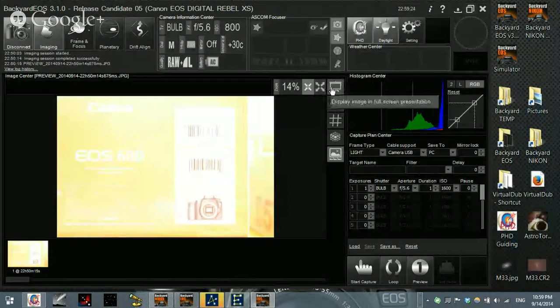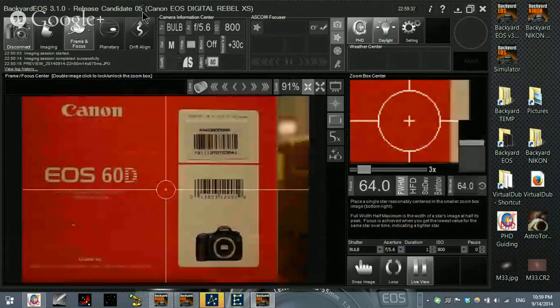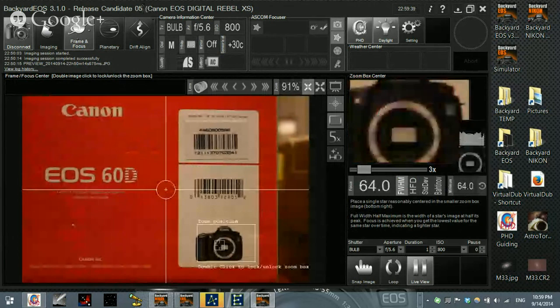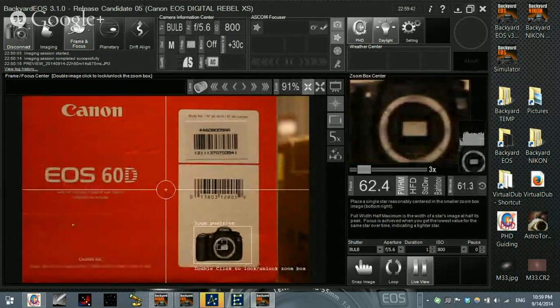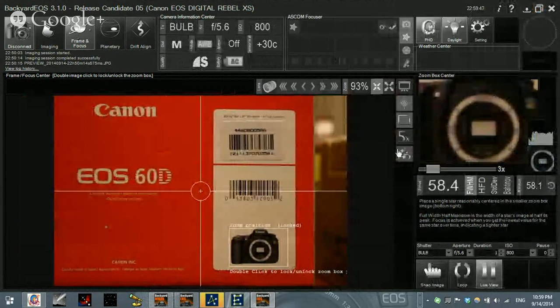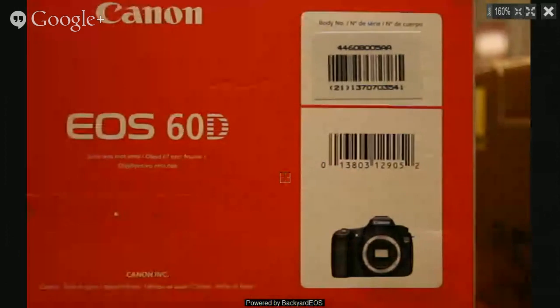Over the years, I've had several requests from astronomy groups that are doing live presentations, and let's say that they're actually using live view, and this camera here, let's say that this is actually Jupiter, and they want to be showing Jupiter on the full screen. You maximize BackyardEOS, but the image basically takes, I don't know, barely 50% of the actual screen real estate. So presentation mode actually brings the image full screen, and you can still do the zoom.